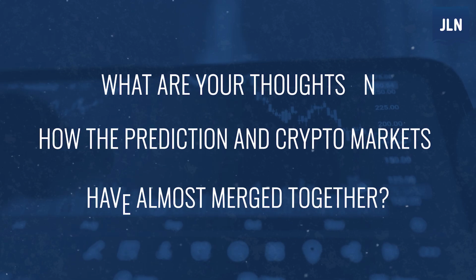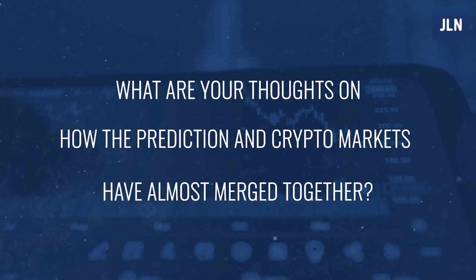So if I was running CME or ICE, I would be like, okay, right, retirement time. That's as good as it gets. I'm stopping. I've got to get out of this because I would look at that market and go, a year's time, there's going to be three challengers out of the other space, and I'm trapped by my ecosystem and infrastructure from being able to be agile and respond. It's not, take ICE 15 years ago, the most agile business in our ecosystem. Yeah, they can't move into this space fast. They're going up against their own customer base. It's really fascinating. What are your thoughts on how the prediction and crypto markets have almost merged together?